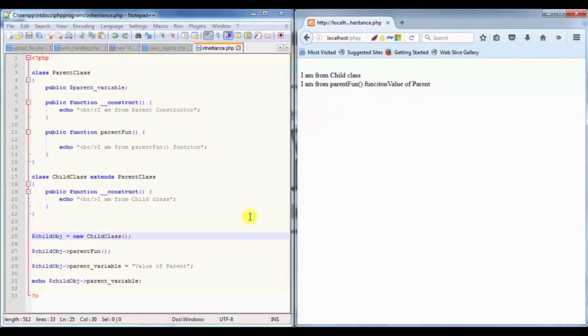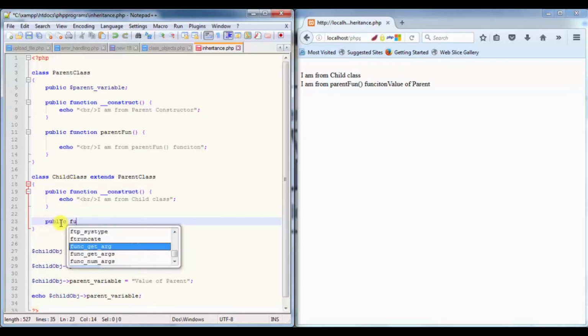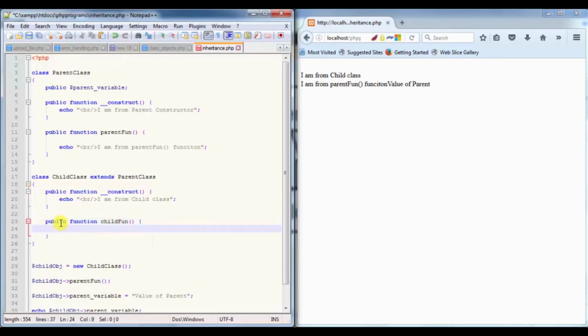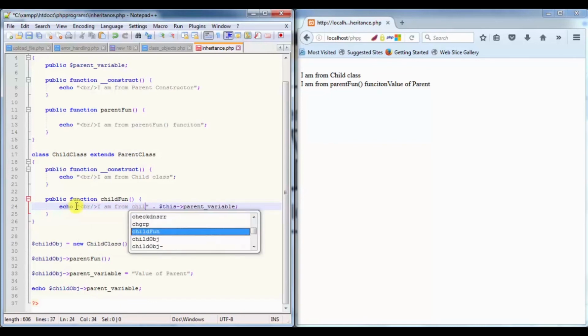It is going to be available, and I can use these values in methods of this derived class also, like public function child fun and echo $this of parent variable, and I'll put one message so we can identify whether it is coming from this child function or not, from child function.